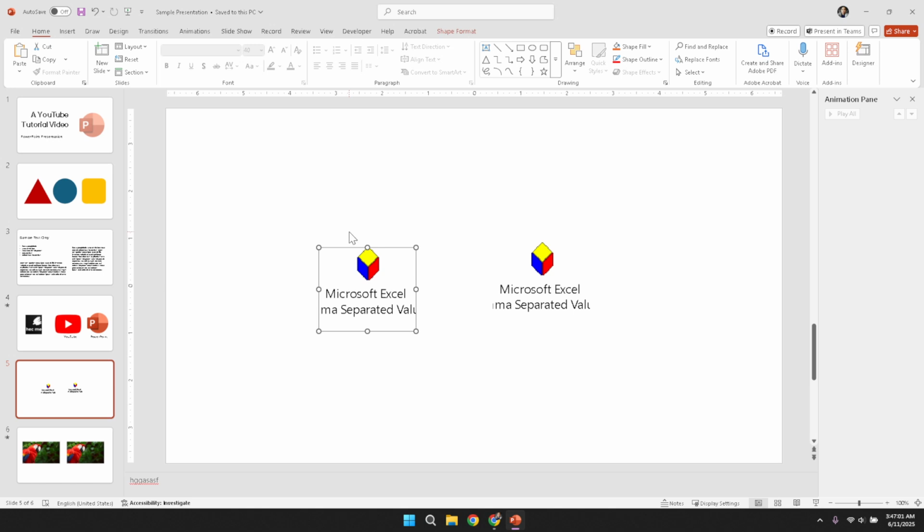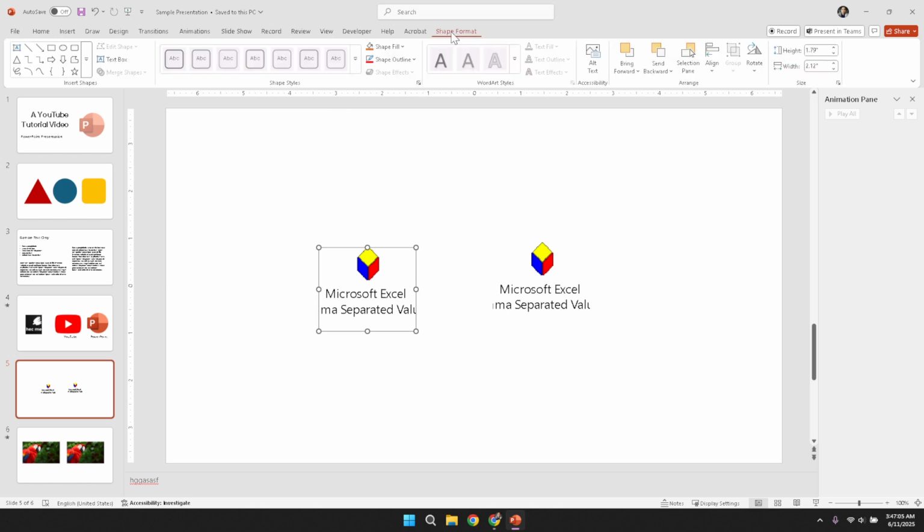With the object successfully selected, direct your attention to the toolbar at the top of the window and find the Shape Format tab. This tab is a powerful tool that contains a variety of options for customizing the appearance of your shapes and objects. It groups together all the essential formatting features in one convenient location for easy access. When you click on the Shape Format tab, you open the door to a range of creative tools that can enhance your presentation's visual appeal.